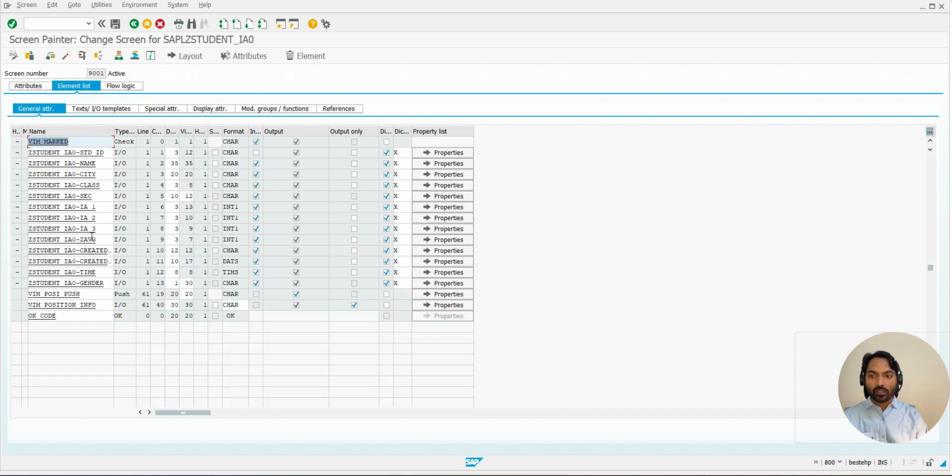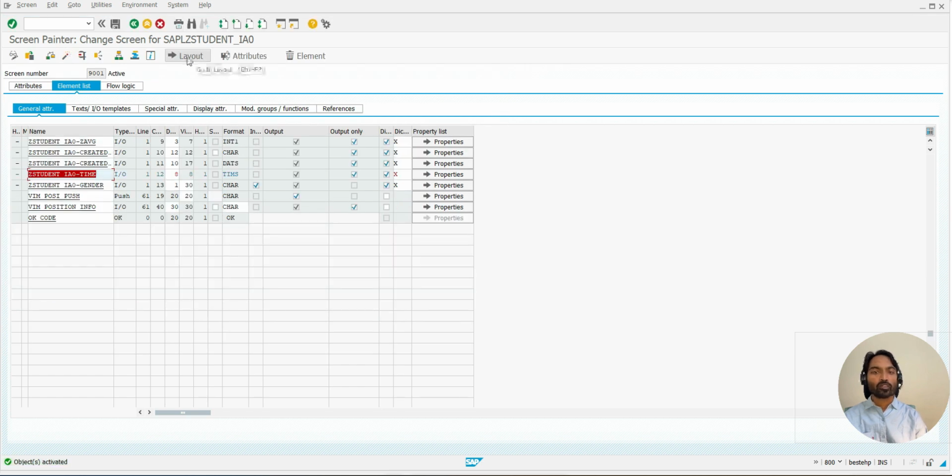Here for the average, you need to select this checkbox so that the column becomes non-editable. Plus created on, created by, and the time. I want to make these four fields non-editable. Select display only, then activate.